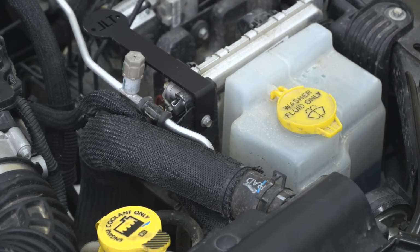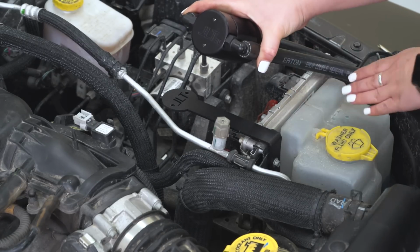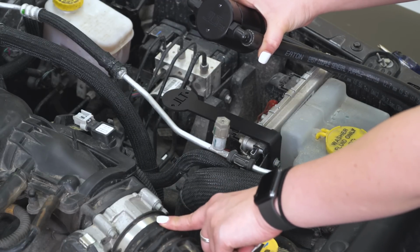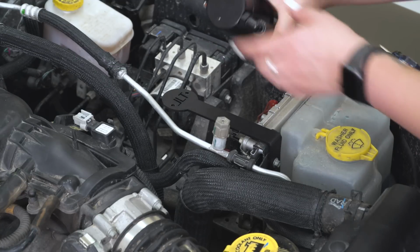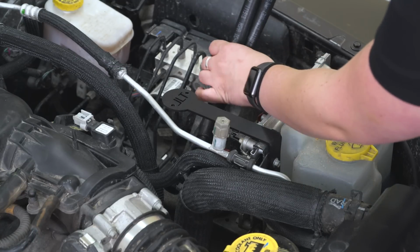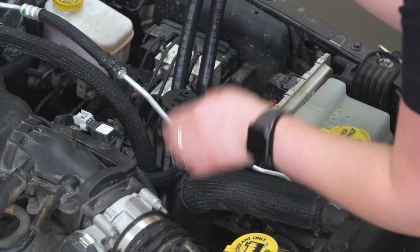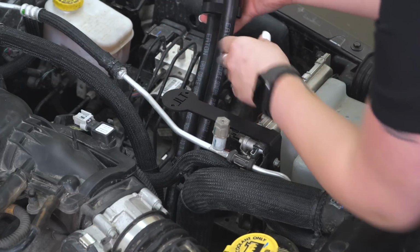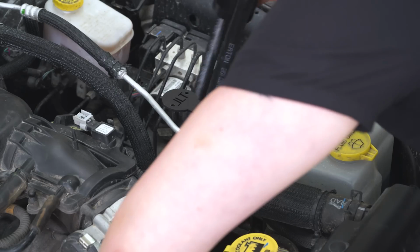So after we have the bracket mounted up, now we can mount up our oil separator. You want to make sure that the lines are facing the front of the Jeep, since we are going to route it underneath our intake tube, and that the T is facing the front and the J is facing the rear. So what we can do is kind of get these lines out of the way and in position before we go ahead and bolt this up, make it a little bit easier. We start to route these underneath the intake tube.